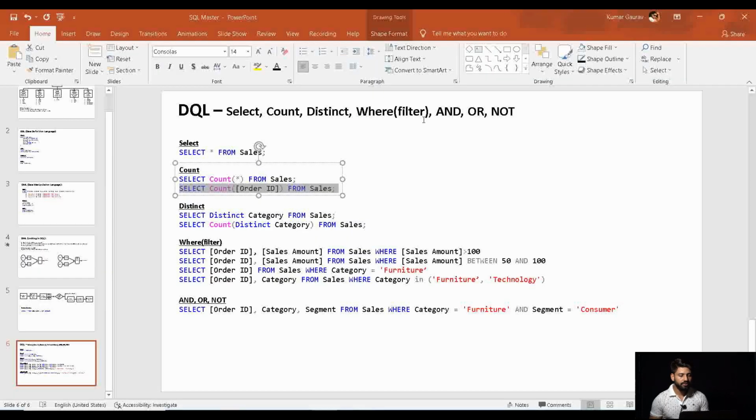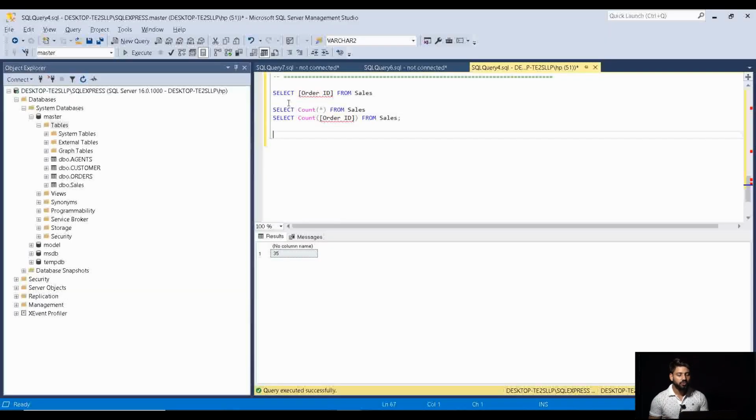Moving ahead with the next one, that is distinct. Distinct is if you want to take the distinct or unique values in some particular column, you can go ahead with this keyword, distinct. Because we have a category column in the sales table, if you want to see the unique categories present in this column and you execute it, you can see that these are the 3 different unique categories.